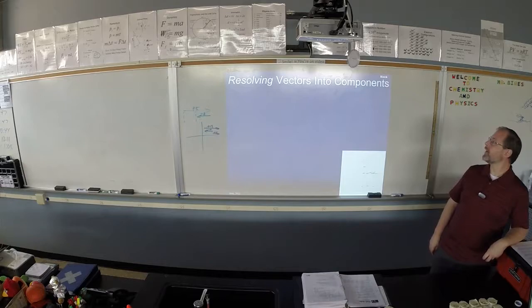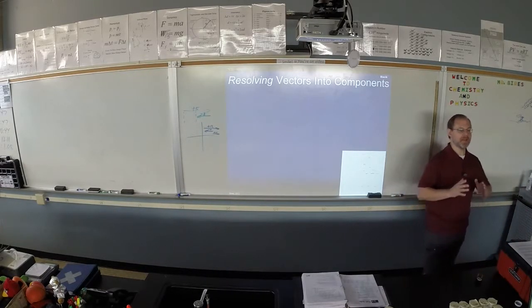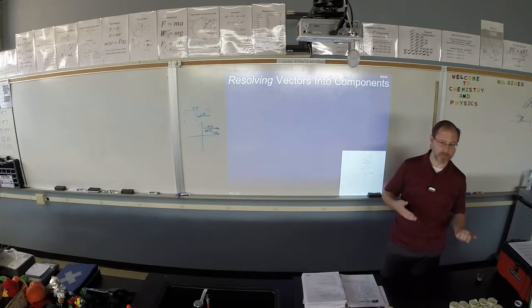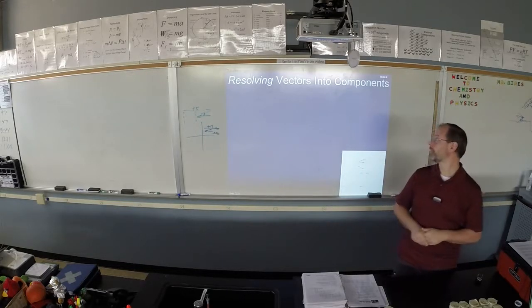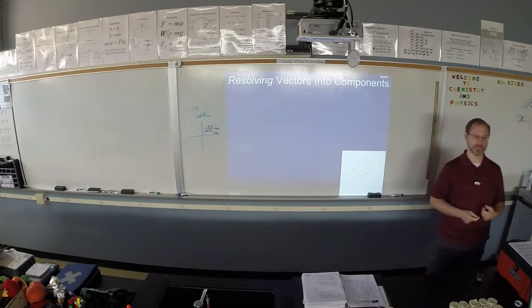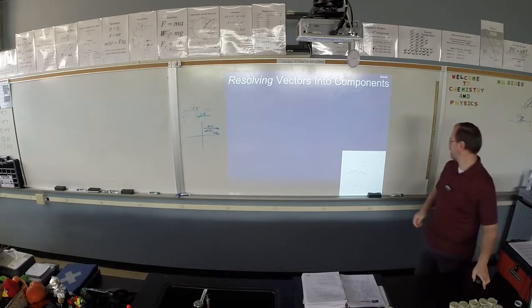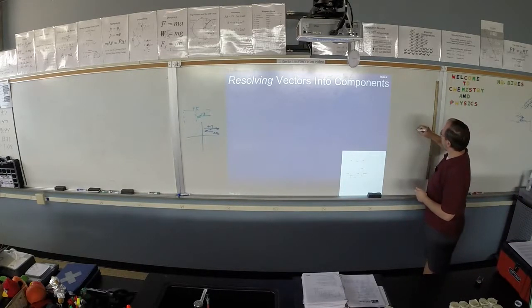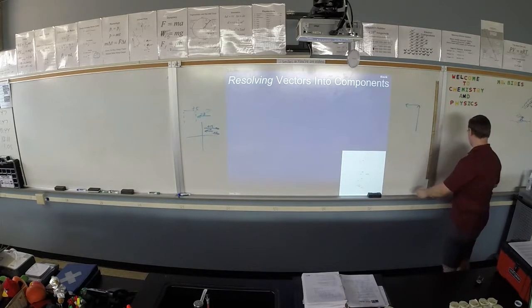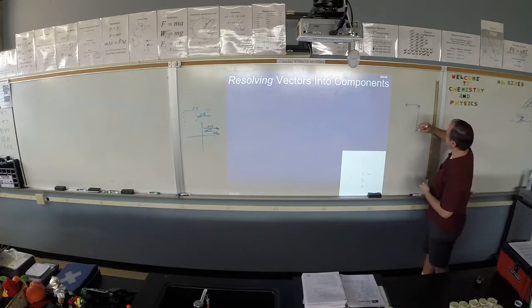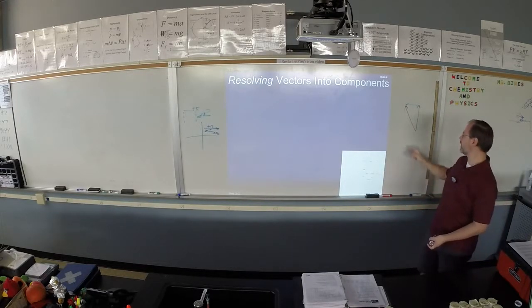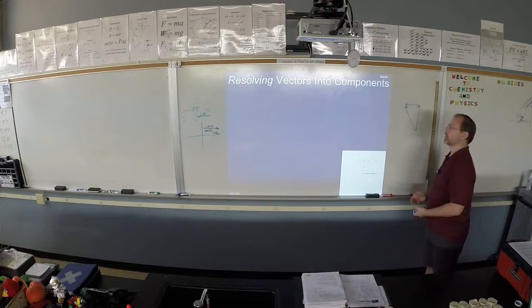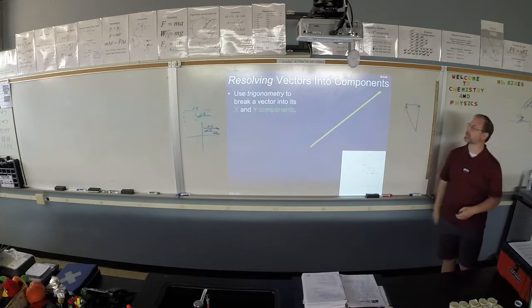Okay, now when we break vectors into their components, when we take a diagonal vector, a non-horizontal or non-vertical vector, and break it into its components, we call that resolution. So we resolve something into its components. This is like, again, you're going to run a route where your coach tells you to go up 10 yards and then over 5 yards, and the quarterback is going to throw the ball to where you should be. Sometimes you run like that, and you're like, well, why don't I just run this way? No, you have to confuse them. So you're going to resolve your vector into its components.